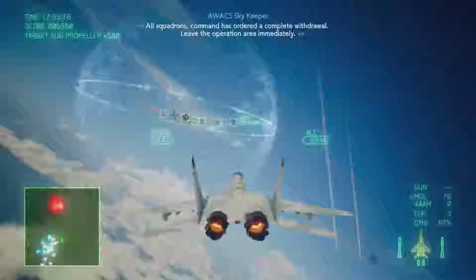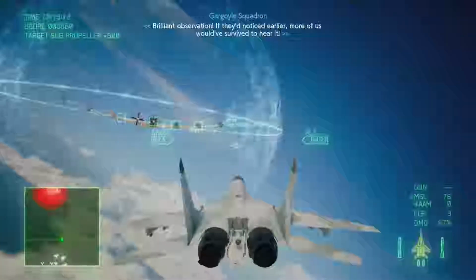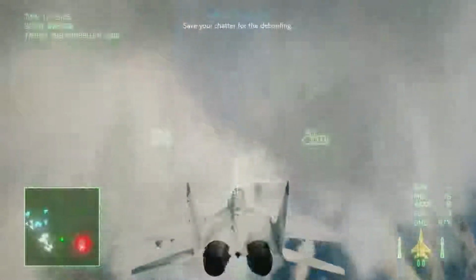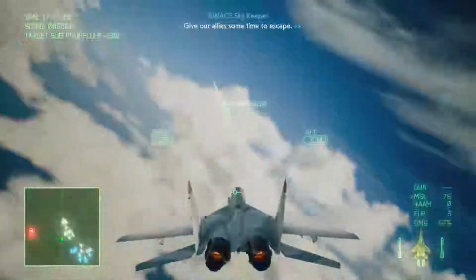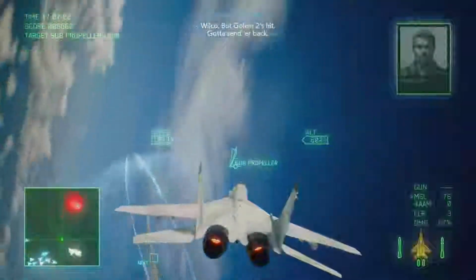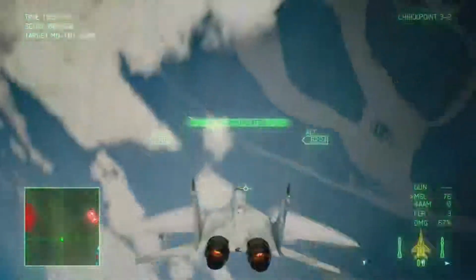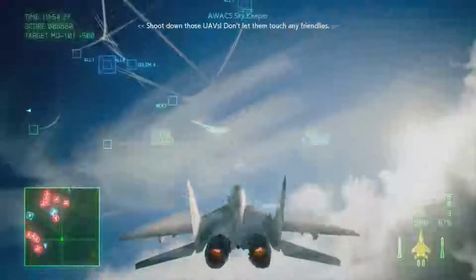All squadrons, command has ordered a complete withdrawal. Leave the operation area immediately. Really? If they knew this earlier, more of us would have survived to hear it. Save your chatter for the debriefing. Golem and Mage Squadron, give our allies some time to escape. We'll go, but Golem 2's hit. Gotta send her back. Let's get dirty, Trigger. I'm gonna assume it's a shield. Shoot down those UAVs. Don't let them touch any friendlies.